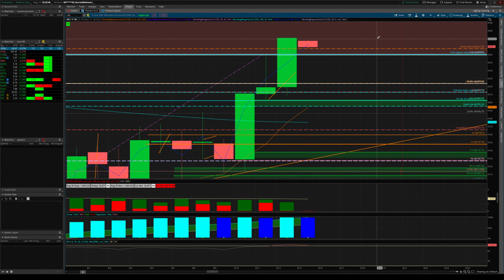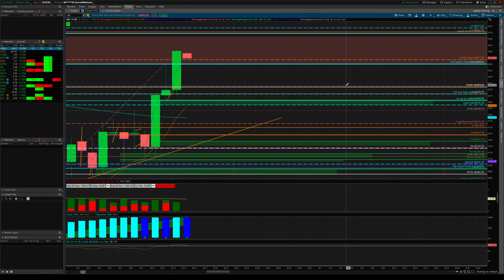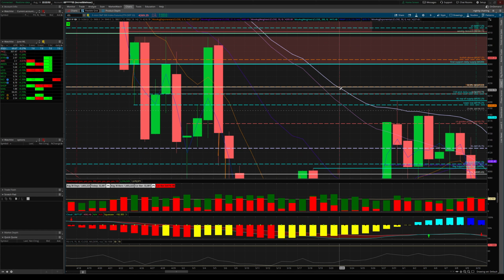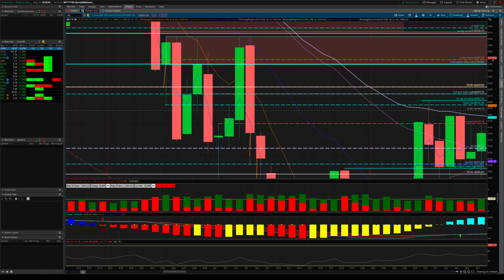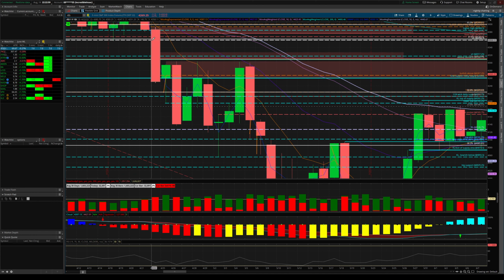So we are in an area of pretty big supply. This was the daily supply that I had marked from a while ago. So let's trace back. The way I mark it right here, we have a clear supply zone, which is a base drop. This green basing candle, although it has quite a long wick, the move before and after it was quite aggressive. So I thought that this was a pretty valid supply zone.